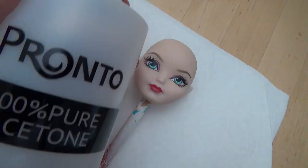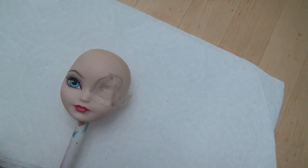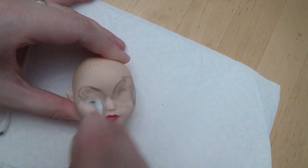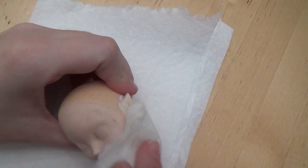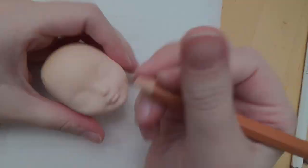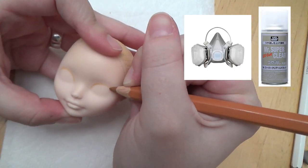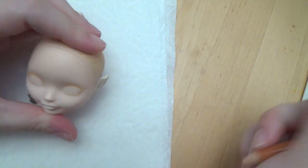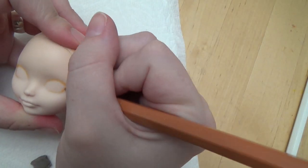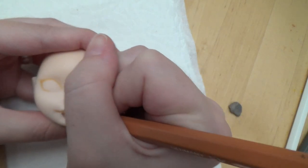Now for the repaint. I removed the doll's factory paint using 100% acetone nail polish remover. When the face was completely bare, I sprayed the face with Mr. Super Clear to prep it for the watercolor pencils. Once Mr. Super Clear dried, I started drawing. I used Faber-Castell watercolor pencils. I began with a light beigey color for the initial sketch of the face.